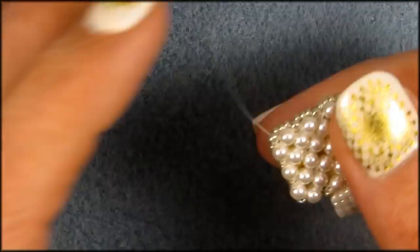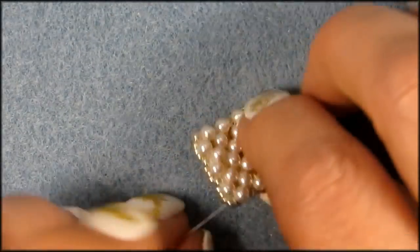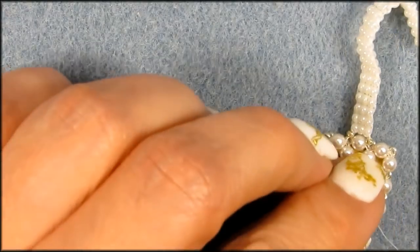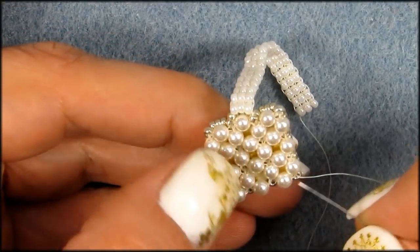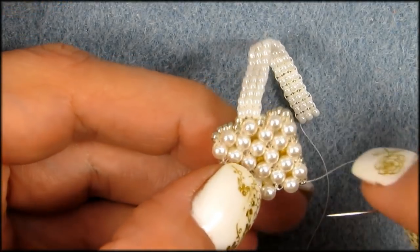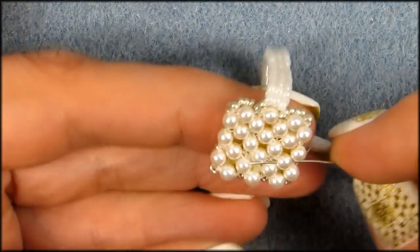So that's very simple. You can also, if you have a long end tail, just take that off, because that will be easier to work with if you have a really long end tail. I don't have such a long end tail, but I'm going to use that anyway. So basically what you can do is take your end tail and go into this pearl, and then that pearl, and start like you did here. I don't have enough thread for that, but I'm going to work my end tail away instead.